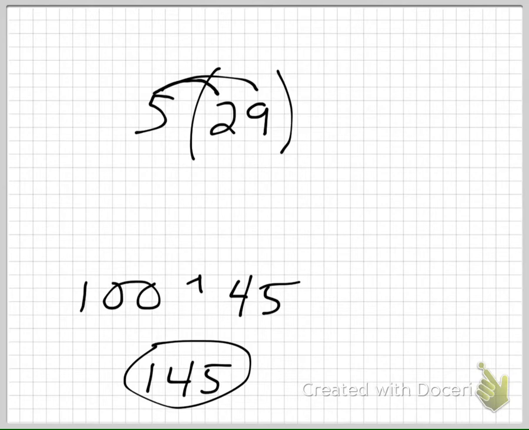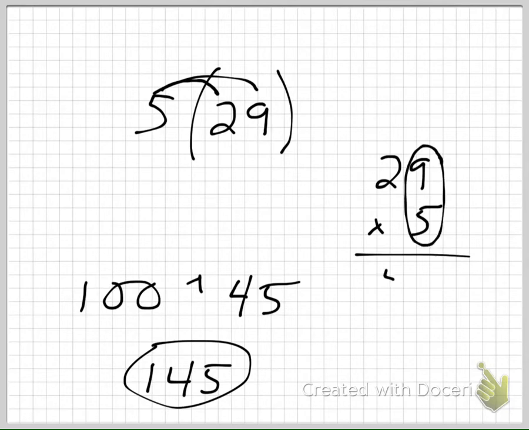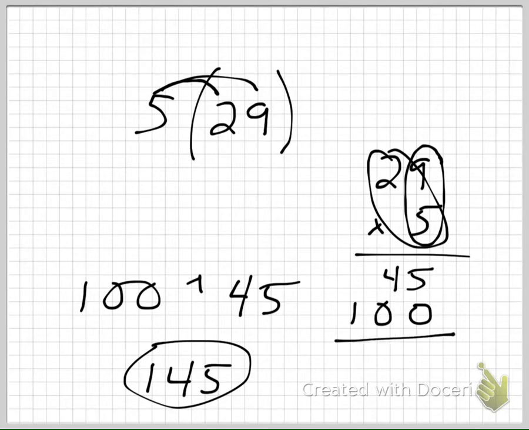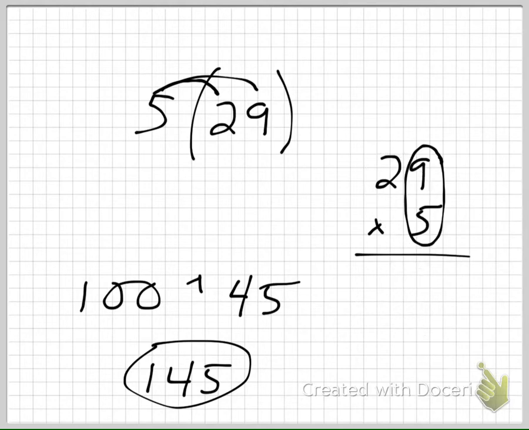Did you know that that's the exact same thing as 29 times 5, the way you've been doing it? What am I really doing here? What am I multiplying here? 5 times 9, which is 45. And then I put a 0 here, but why am I doing that? Because what is 5 times 20? You've been doing the distributive property every time you do multiplication, you just didn't realize it. We're just writing it differently now. We're writing it algebraically. You could go 5 times 9 is 45, 5 times 20 is 100. There it is. That's what you've been doing.